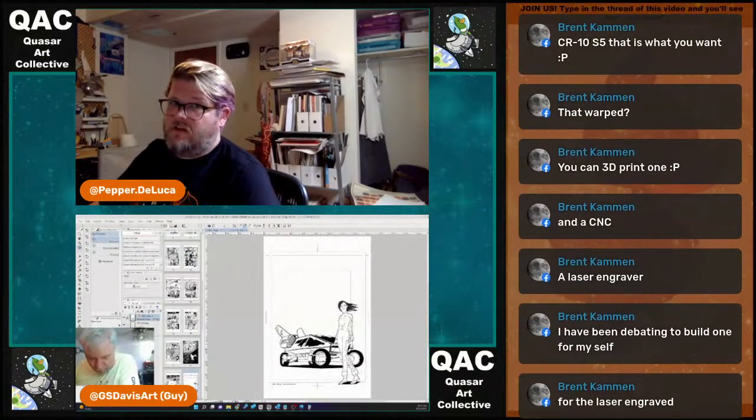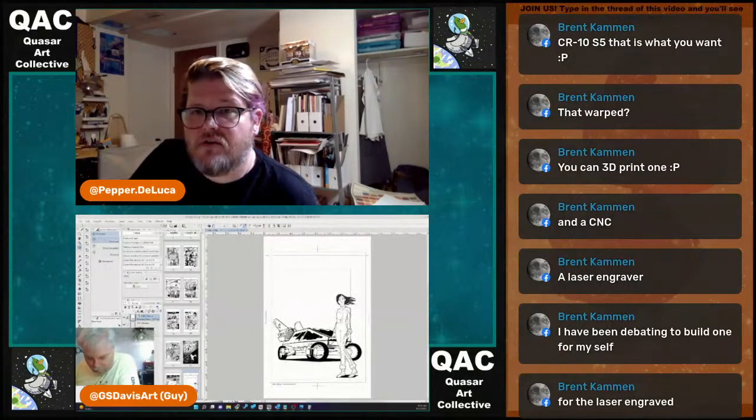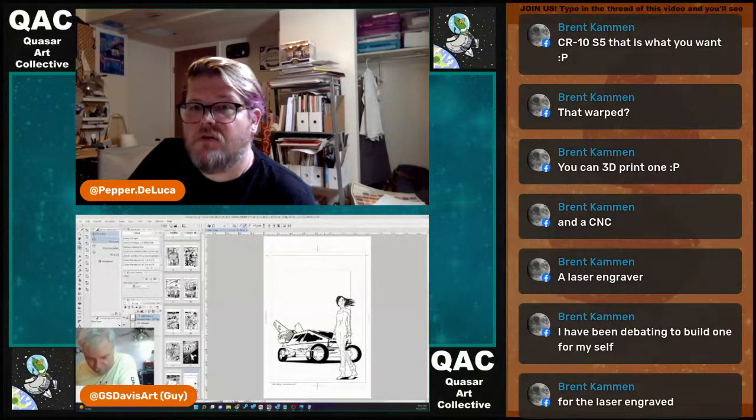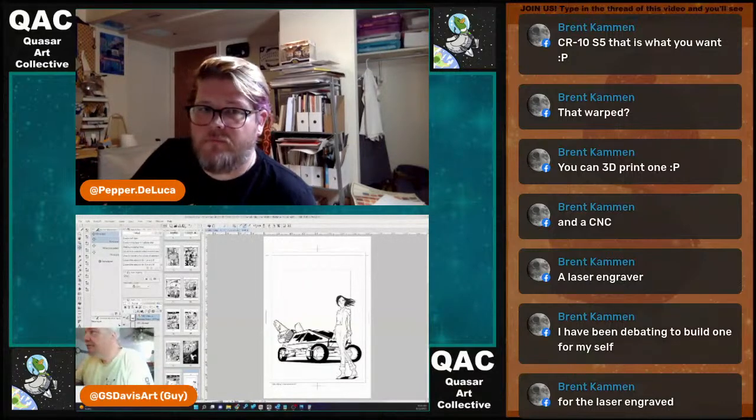I found a company that also does patches. 02 S5. Is that spool or resin, Brent? That's spool. Okay.